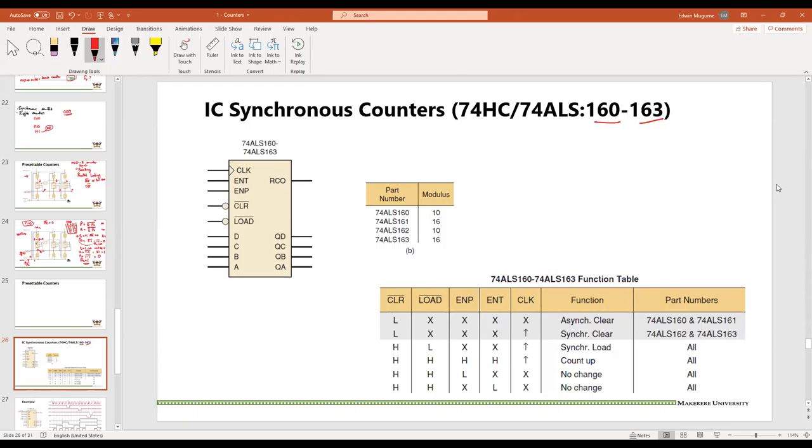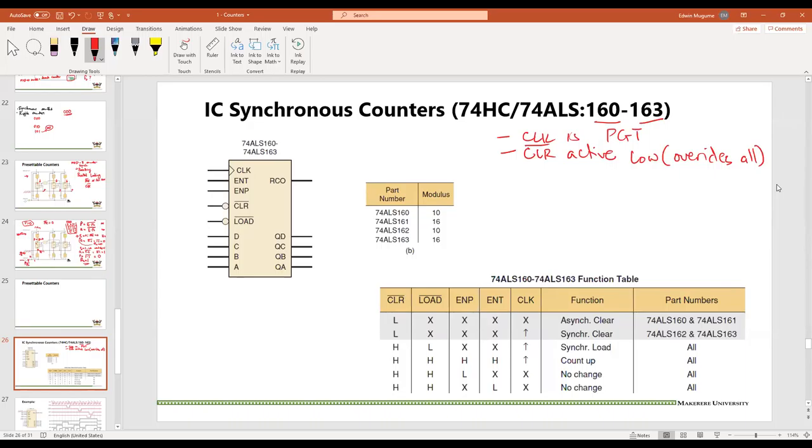Now, we do have a few things that I want to talk about here. These are essentially synchronous. Some of the points that we can look at is that the clock is PGT. So obviously this is synchronous. It works with a clock, and here the clock is a positive transition. We know that the clear is active low, we can see the bubble, and it overrides. By overriding, whatever other inputs you have set, as long as you make the clear input zero, it will clear the flip-flop.